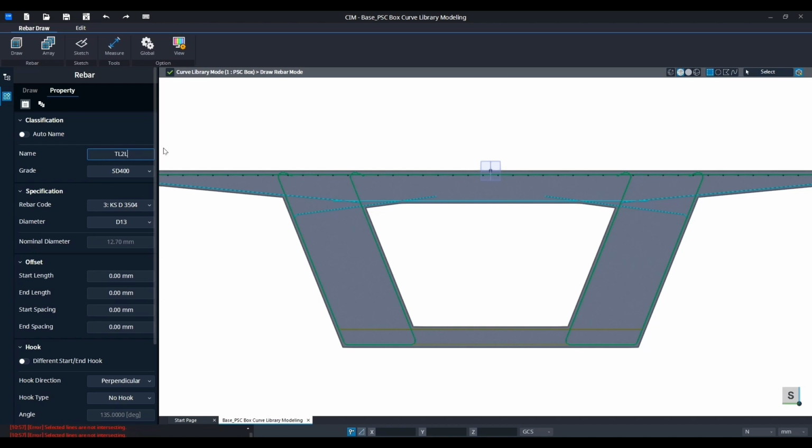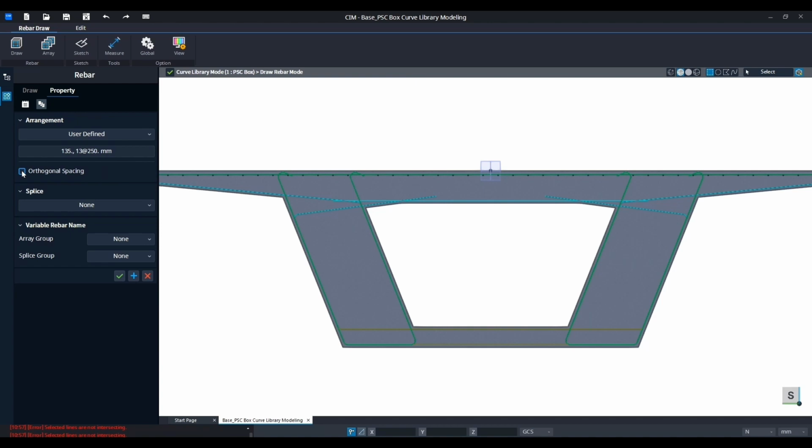So this is for the left side. Don't forget to click on orthogonal spacing. So this one specifies that you want to have the spacing in the x direction instead of the y direction.